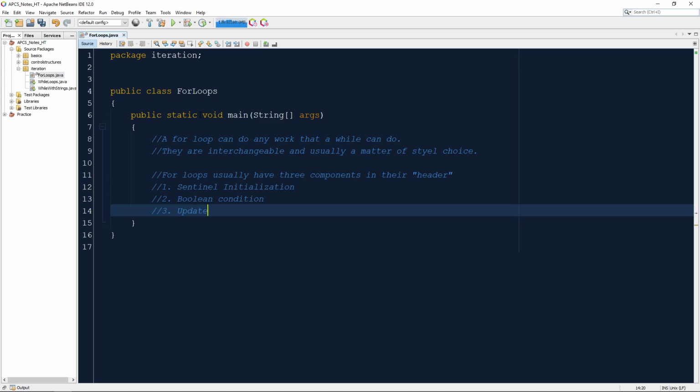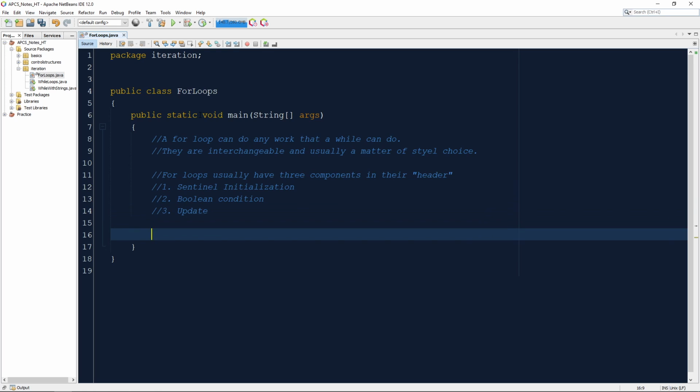And so a for loop will conveniently place this and implicitly call this code at the end of every body, and we don't have to write it more than once or in the body itself. So it's kind of contained within the header, and so our bodies become a little bit simpler to read. So here we go. Let's go ahead and do an example.